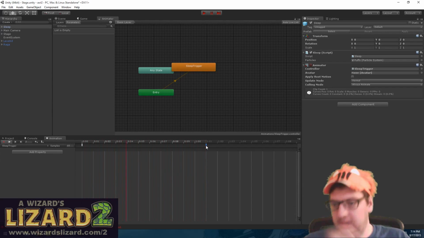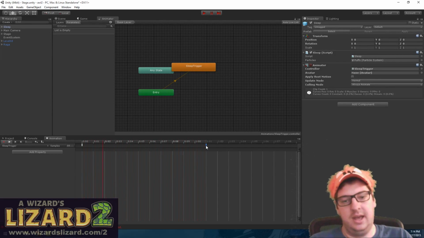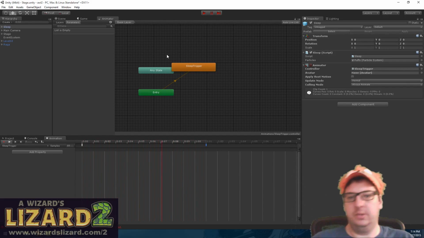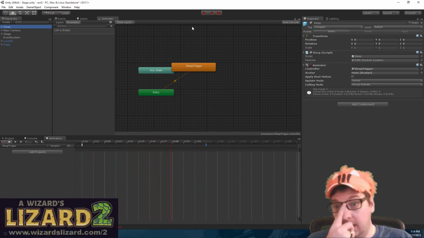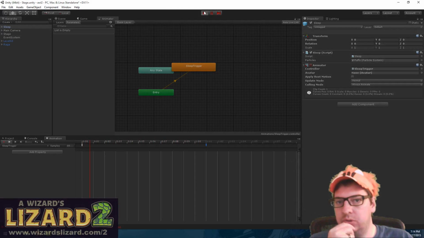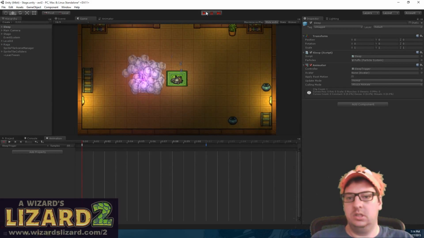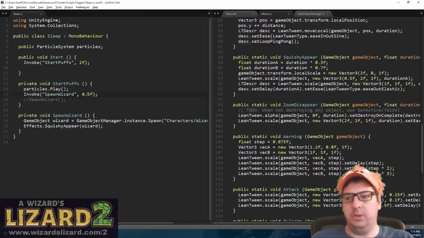I was wondering if it would just play the animation if it didn't have any properties changing here, but it looks like it might. Anyways, I will let you play with that, and I will not worry about that right now. It could be interesting, although I think it might be kind of difficult. I don't know about difficult, but it would definitely be a different experience than just tweaking the values right here.